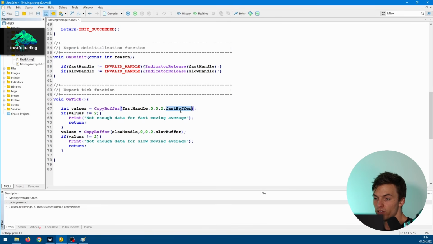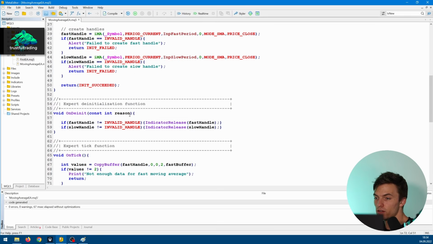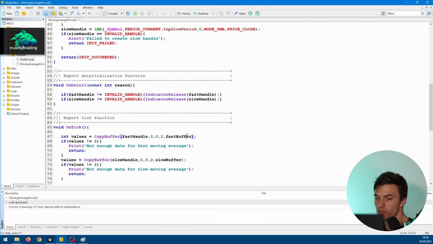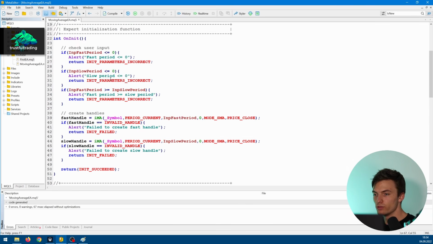And now we have our 2 values here in the fast buffer and our 2 values in the slow buffer. And one thing we need to do is to set the buffers as series. So the indexing starts from 0, the current bar, and the previous bar is 1 and 2 and so on. We do this in the onInit function.